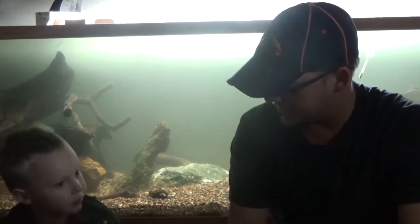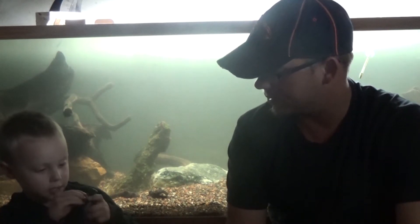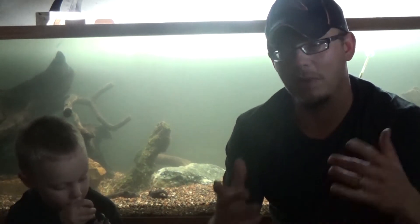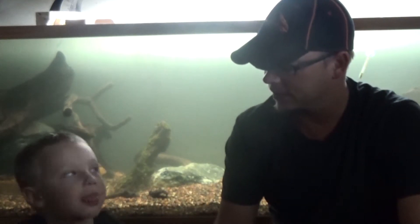We busted out these tanks today, huh? We just cleaned 14 aquariums. So I'm going to pick you guys up and kind of show you each tank and what's going on. There's one tank down here that's got a little bit of change in it just because I screwed up. So we'll kind of get into that and show you what's going down.